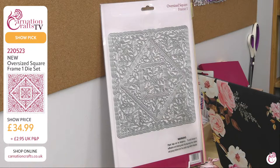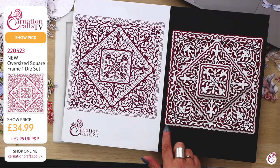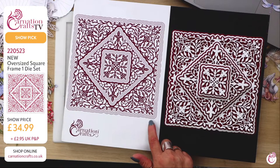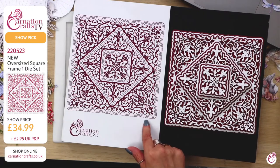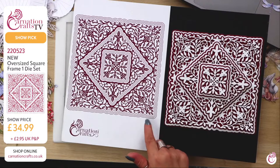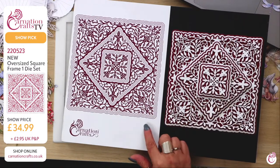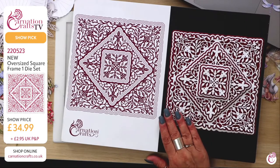Now, I've got the board in front of me for it, so I'm hoping I can make sense of this for you. The red piece at the bottom, which is really difficult for you to see, is this outside die on the pink and reds. If you see it here, that is 19.5 by 19.5 centimeters, so it's just over 7 inches, I believe. And so it's a big whacking card. It is beautiful. You get all your mats and layers with it, and you get this big piece of filigree.